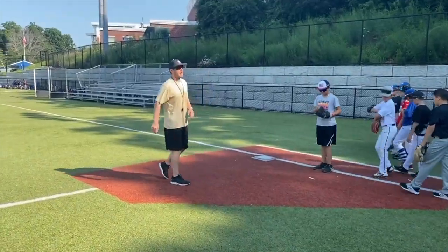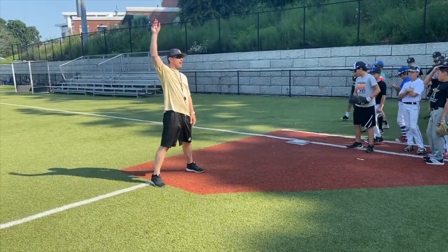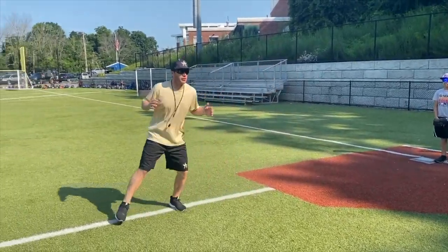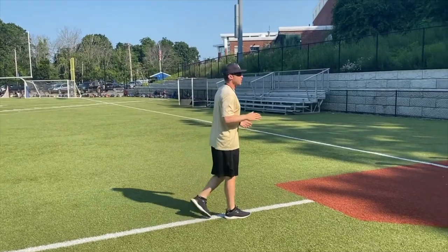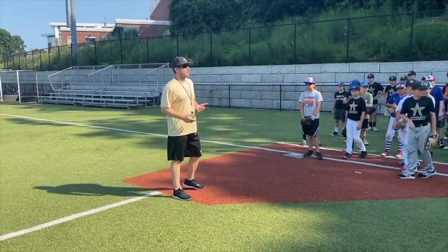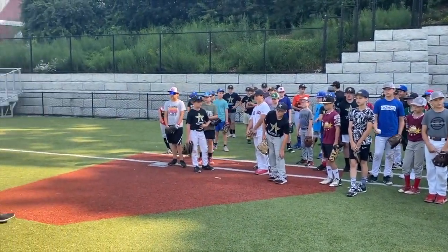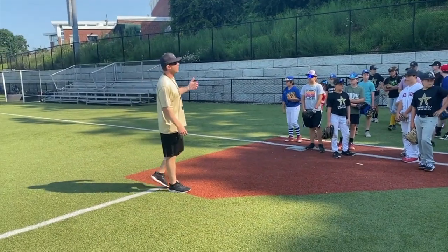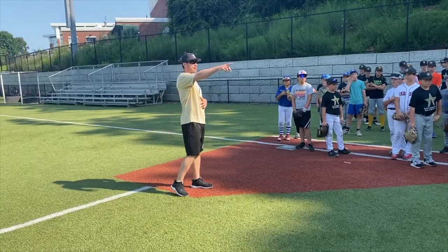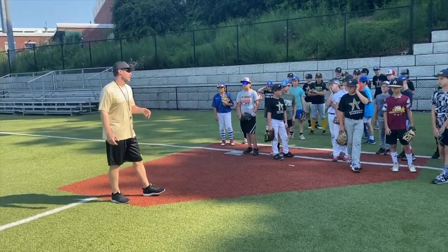If you're base running and you're at first base, you get your lead, coach goes like this, he goes to put the ball in the machine, you take two shuffles, the ball is hit, and you read the ball and do what the ball tells you. Everyone got it? I have a question. Yes. What if the ball is hit straight at you? Get out of the way. Just like a game. What if the ball hits the net right there? If it's a ground ball, you play like a ground ball. Like a line drive, play like a line drive.